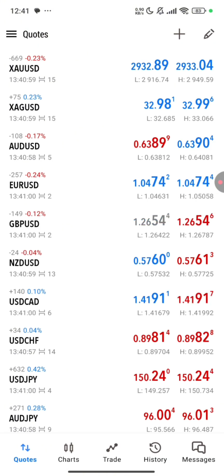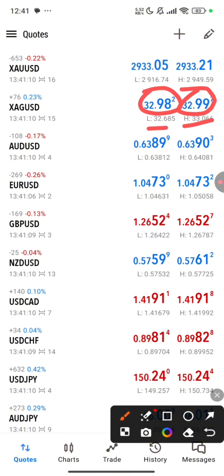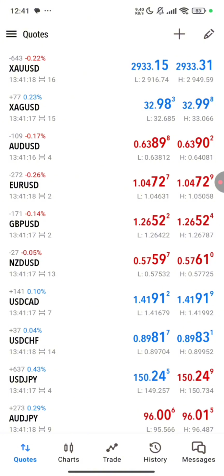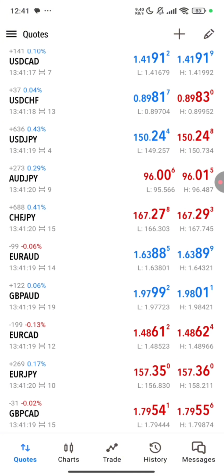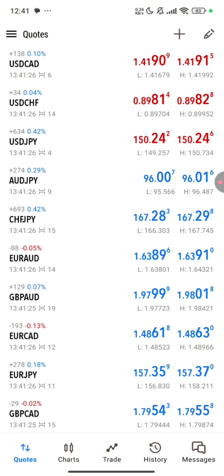Now you can change this view. You can see the things here. These are the price levels, the low and the high. The big ones which I circled are the bid and ask price. You understand? Their difference gives you the spread. So I have a video on forex basics and everything. You can check that out on the channel, pretty straightforward stuff.